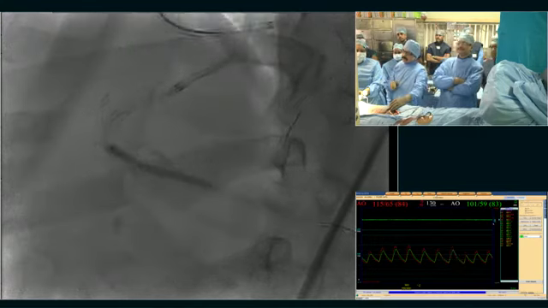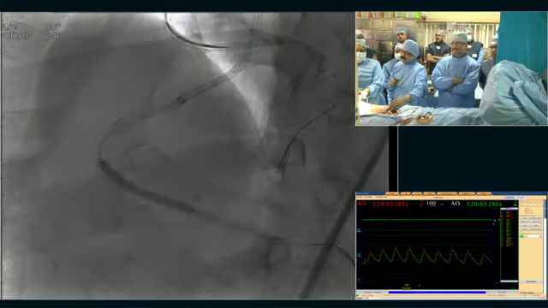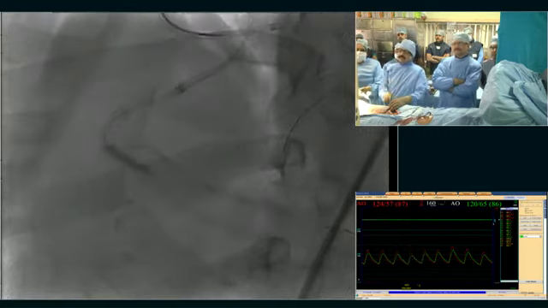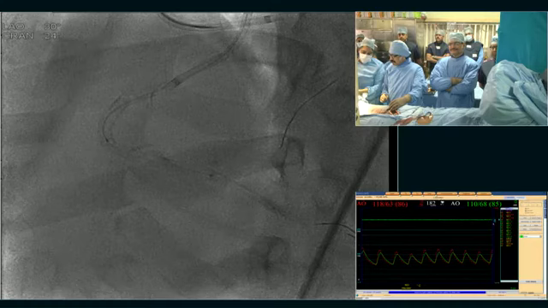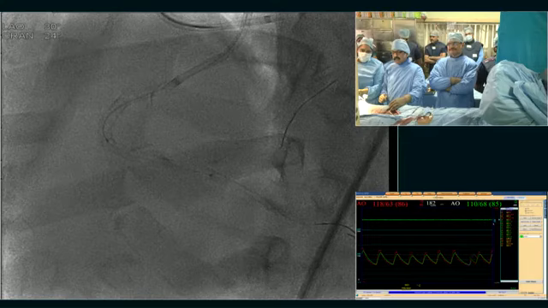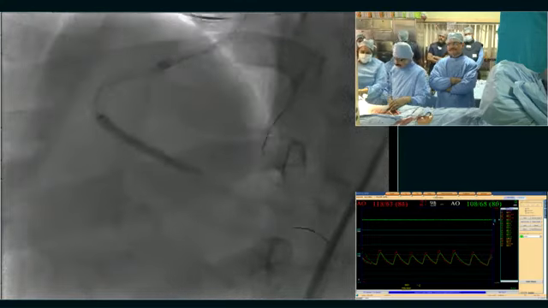Yes, the PLV is closed in the ISR, but it is retrogradely filling from the left system. So whether we should open it antegrade with a Crusade is another step. We will discuss that. This balloon we have to inflate 2 times at a 6 nominal and 30 seconds each time for the drug delivery of sirolimus.